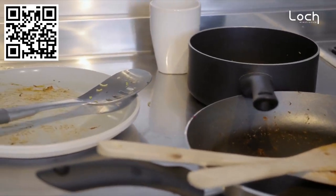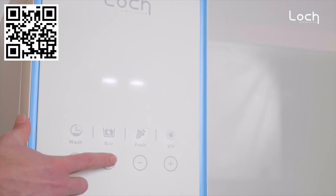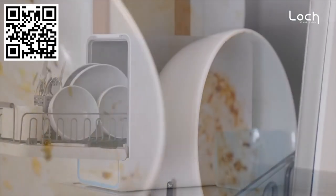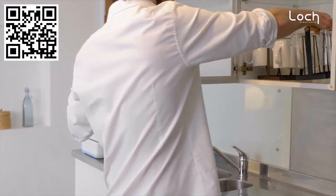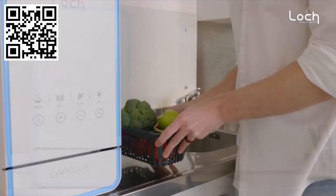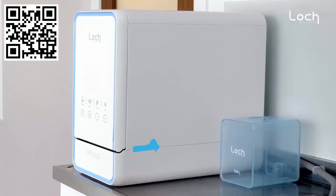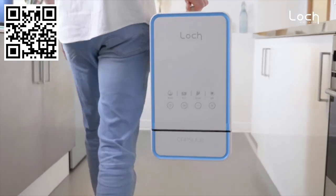We don't believe in storing dirty dishes for days. Capsule takes care of that in just 15 minutes. We call it meal wash, as in washing right after a meal and having a tidy kitchen, apartment, and office always. Capsule's form factor provides a tight space to wash fruits and vegetables thoroughly, improves water flow and airflow through each item, and makes it much easier to carry around.